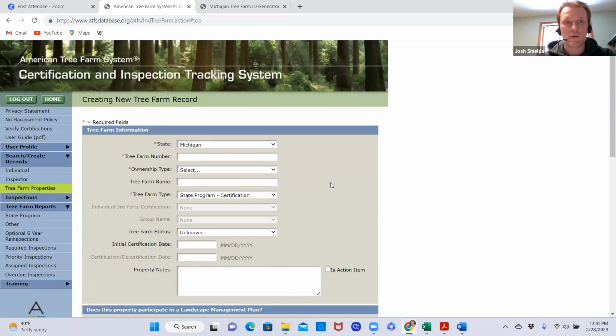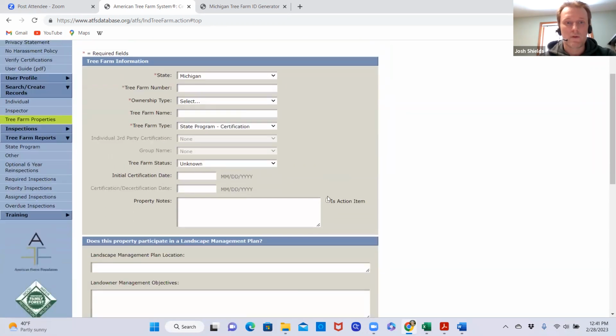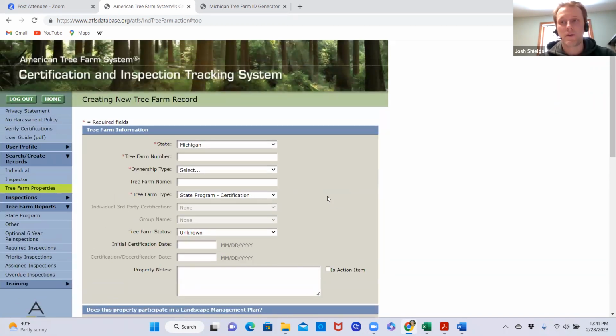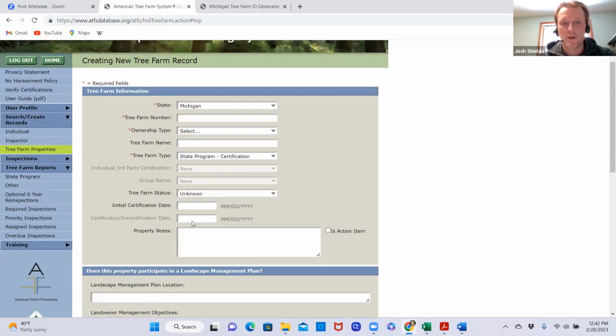And now we start entering the information for the tree farm itself. Again, I stick to the very basic stuff here. But in this case, because we're entering everything in the database, I am going to type all of this stuff in because we're not using the PDF submission method. So state is Michigan. Hopefully that makes sense what I was saying a few times there, which is if you're going to use the PDF submission method where you're emailing that 021 form to inspectors at forestfoundation.org, there's a lot of stuff in the database at this stage that you can skip because that inspection form that you submit as a PDF will autofill this.